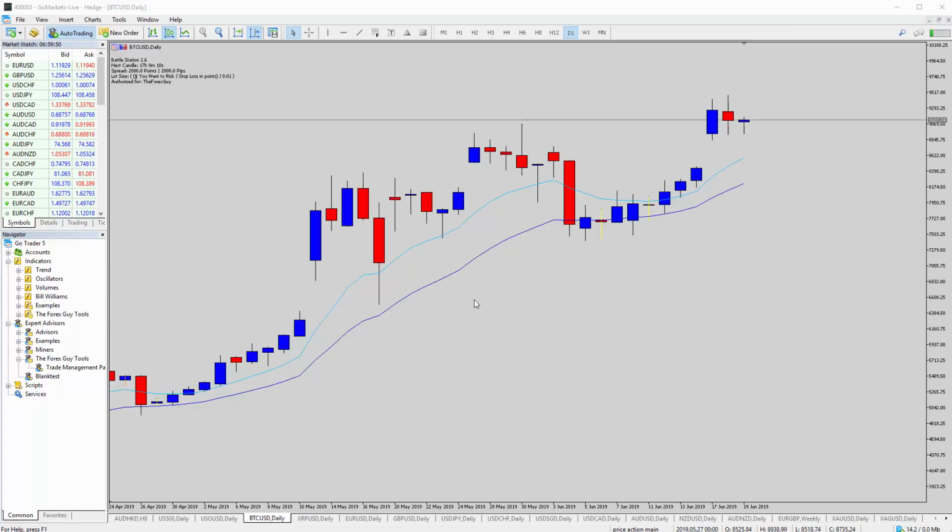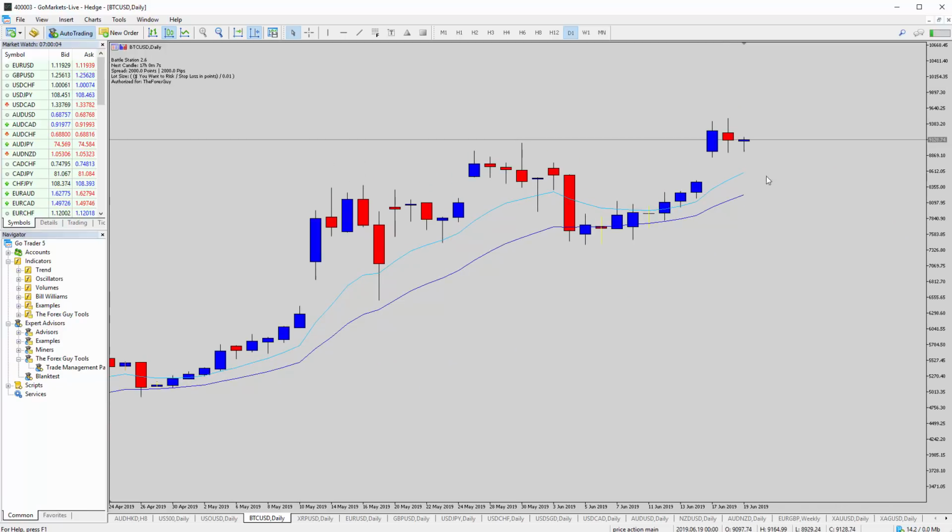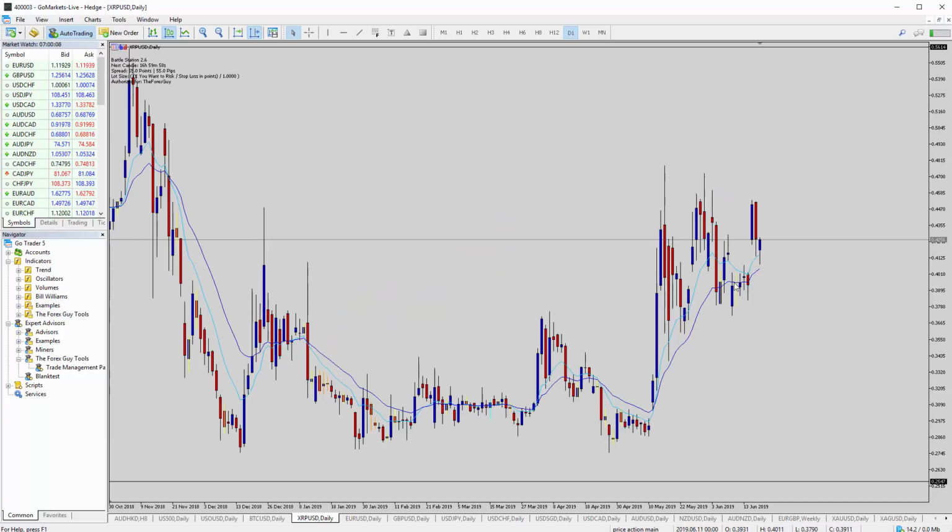Obviously Bitcoin is in a nice uptrend at the moment, so it's a buyer's market right now. We're back up to the $9,000 mark here, so we've made a big recovery on Bitcoin, and you can see there's a bit of interest here. So looking for those buy signals off higher lows if they occur. Probably not this week, I doubt.